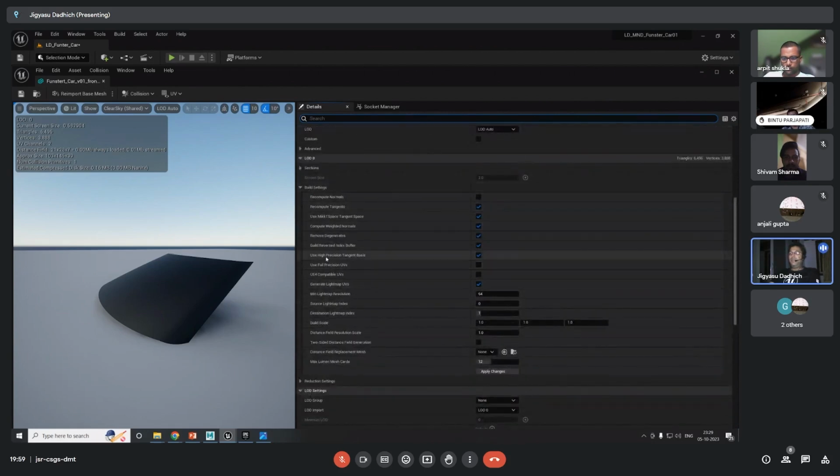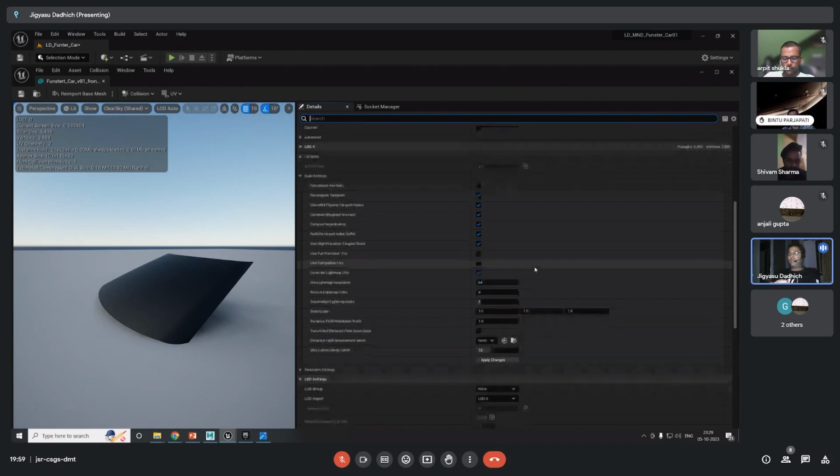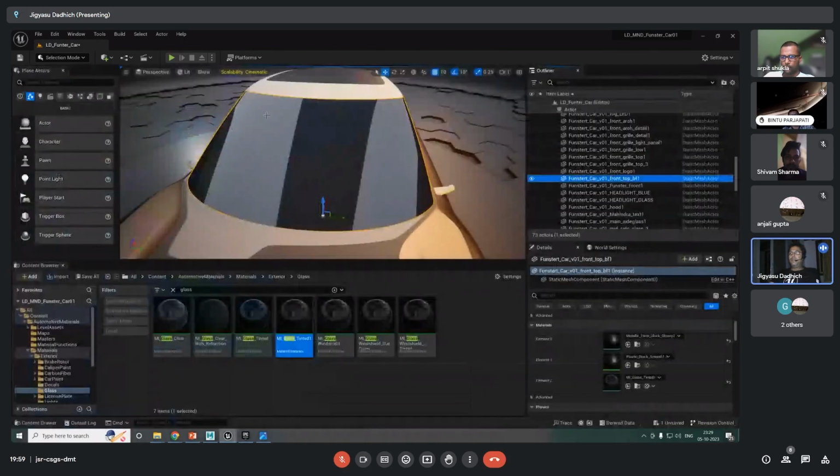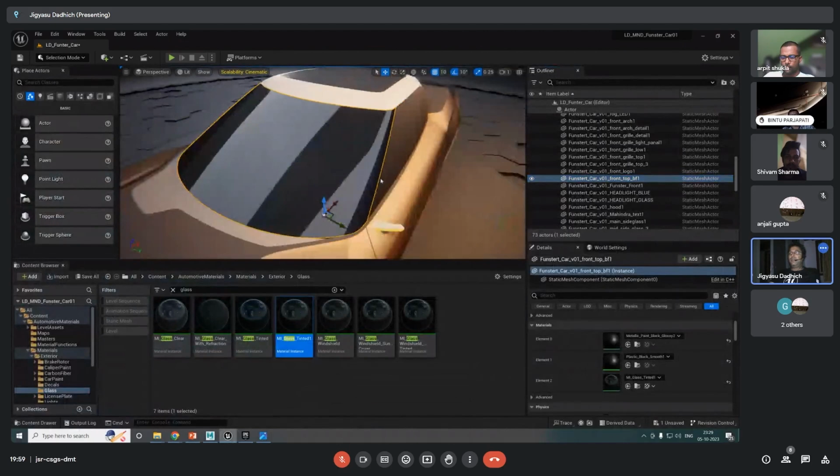It's one of the very useful things I have used a lot while doing this project, because I got a lot of problems with the sharp reflections. They were looking very unnatural, and artifacts were there. So I just used this, and it helped me a lot. So always, if you do something which is hard surface and you are much concerned with the sharp reflections, just look into that. Now we can see it's a very clear, clean reflection.